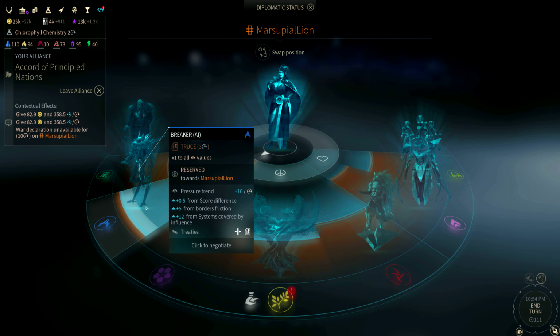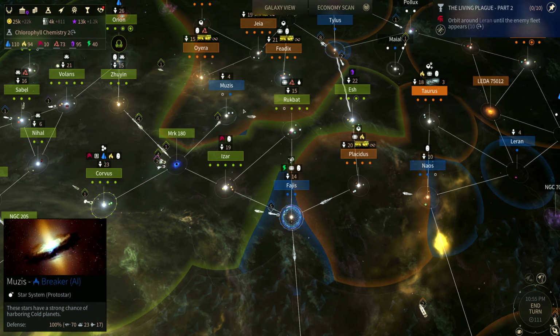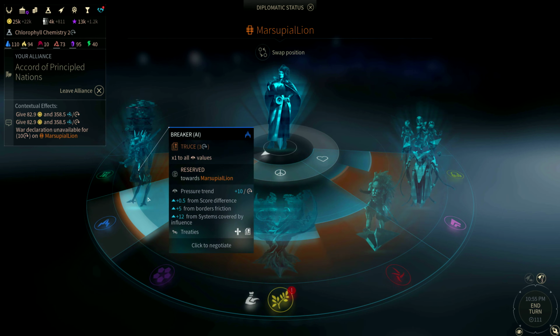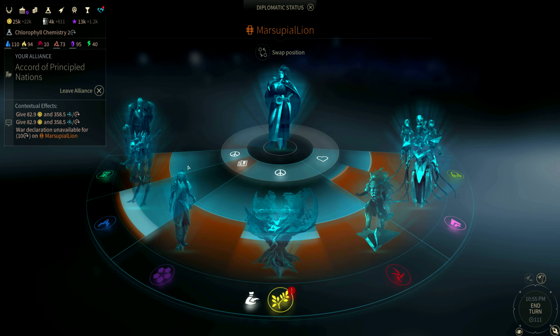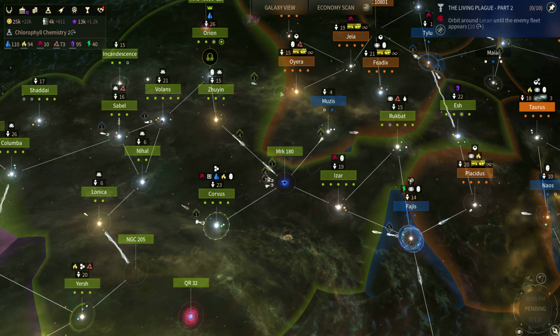We can make diplomatic demands of the Cravers pretty soon. And we can even think about capturing their systems, I think. I think it should be able to capture the systems now. Oh no, we're still at truce with them. So once that truce expires, we'll be able to start putting pressure on their systems.